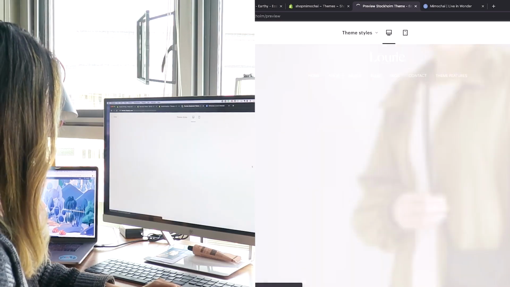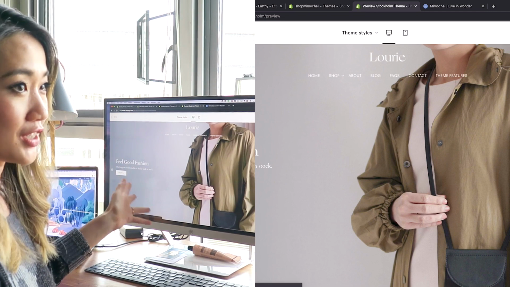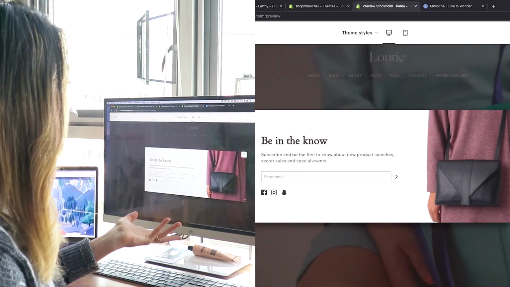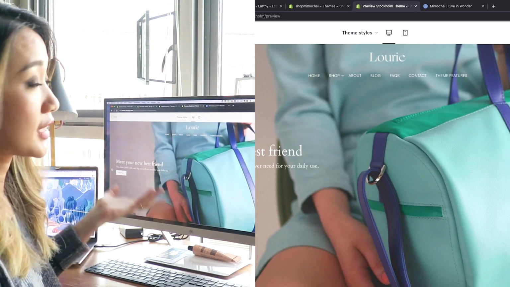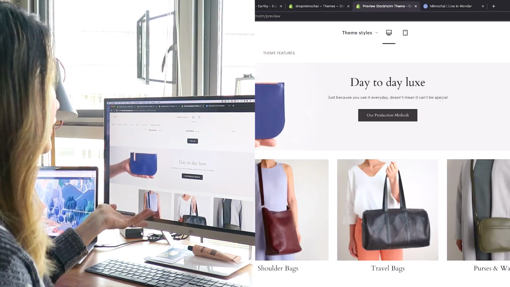You can view the demo. So these are demo pages that the developers have created. So they're not real websites, but they use real products and real photography to show you what's possible with their templates. And I think they're really great to see what you'll be able to build yourself.